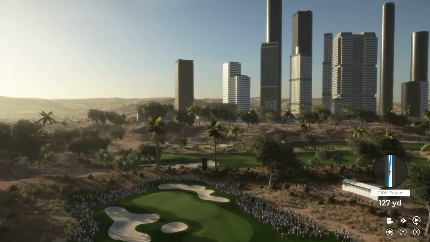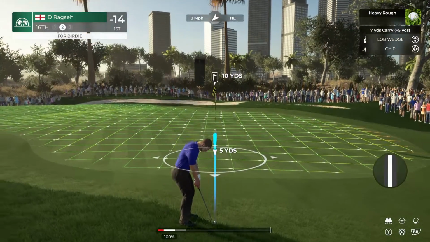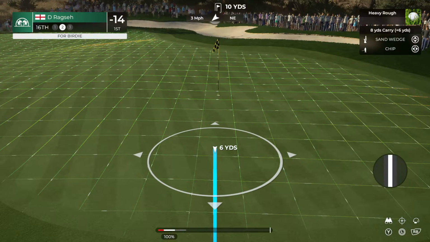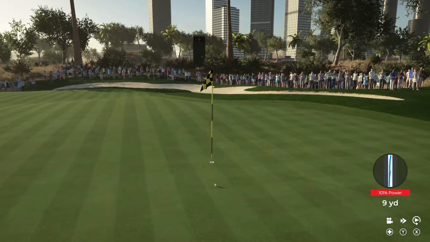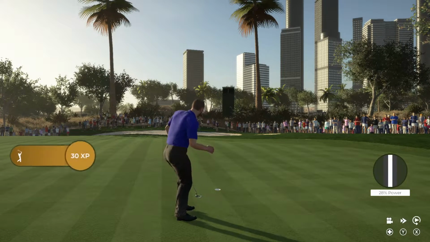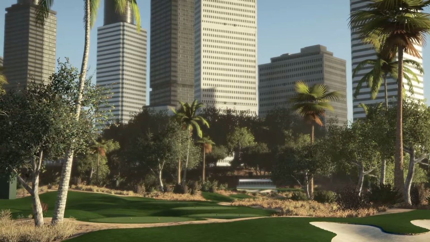Opting for the 5-wood. That's not the outcome they were after. And needed to put some draw on that one, but just couldn't get it dialed in. Oh, I like the look of that shot there, Beamer. Judging it beautifully. Well, that's a momentum maintainer. Well done. Currently 14 under for the event. Two holes to go, Luke. I know who I like.